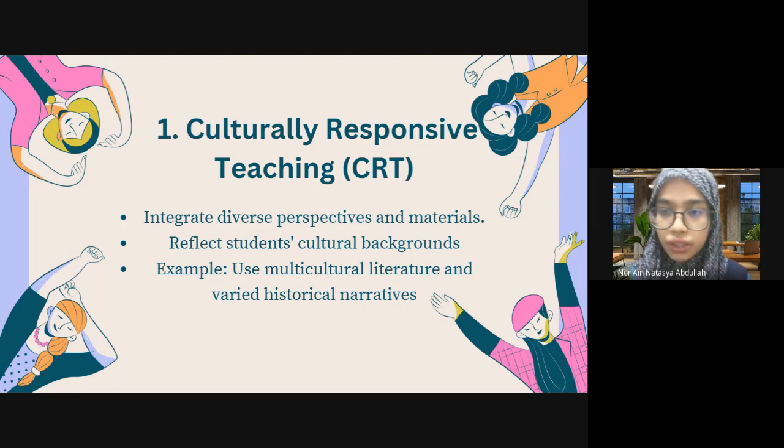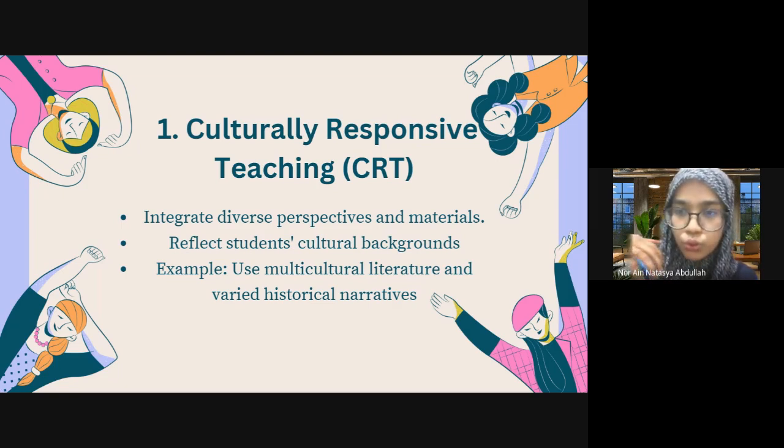Through the worksheet, the slide, the game, we have to use their cultural background. Through CRT, we understand how students learn, how students think, and how students interact.